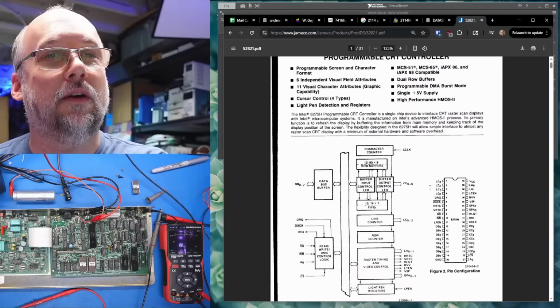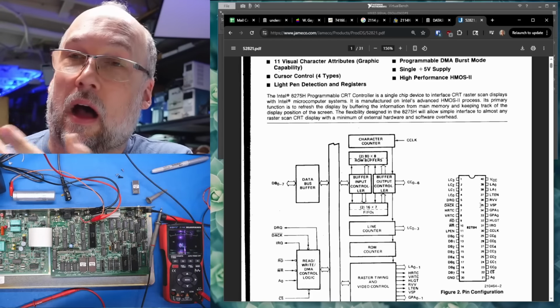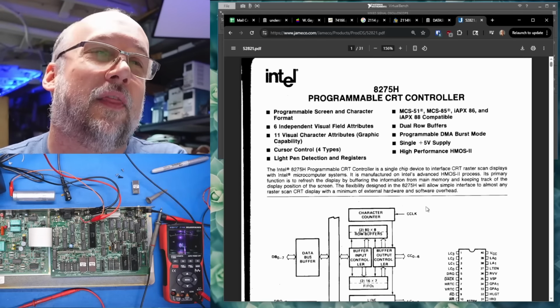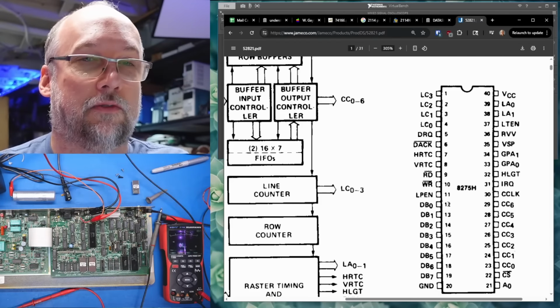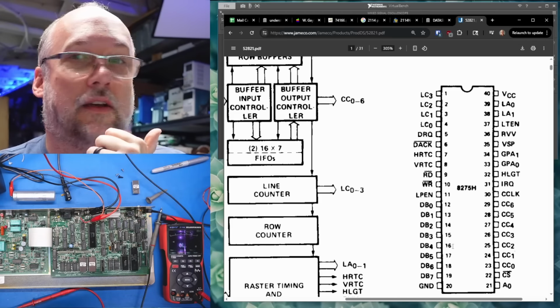8275. Oh, I'll be darned. This is actually a video controller. I just assumed this was like a parallel interface thing or something like that. But people were screaming at their screen telling me, no, that's a video controller or CRT controller. What we need to take a look at are these data bus lines. This is how the CPU would communicate with it to read and write into the registers. We need to look to see if these are just hooked up to the video RAM chips and that LS245.